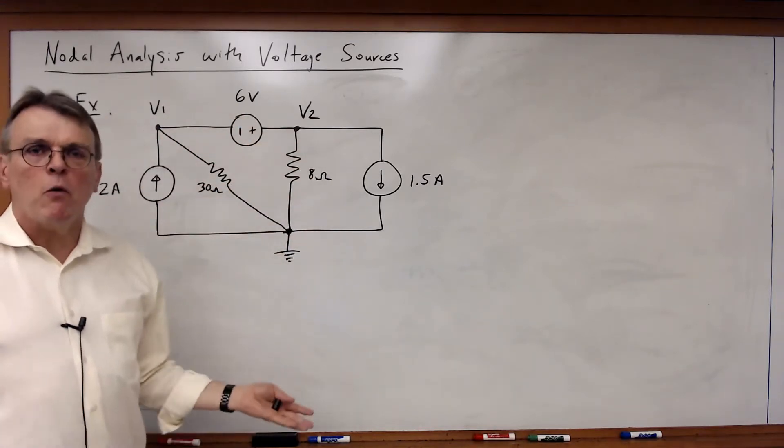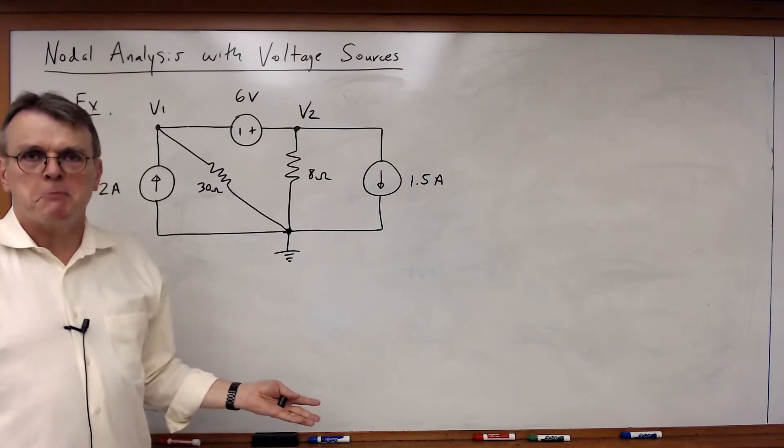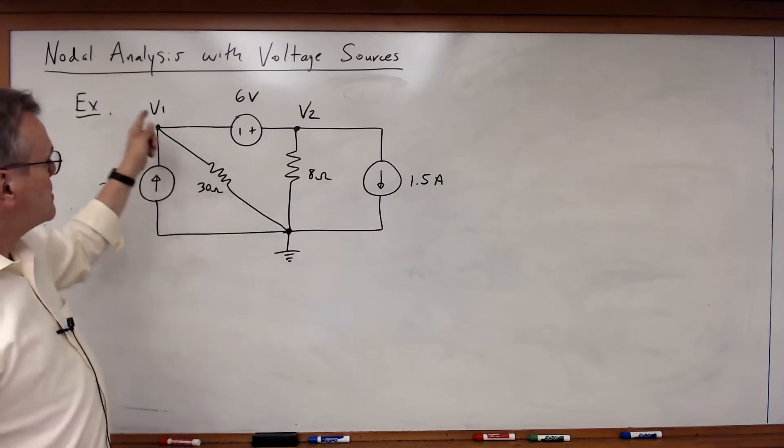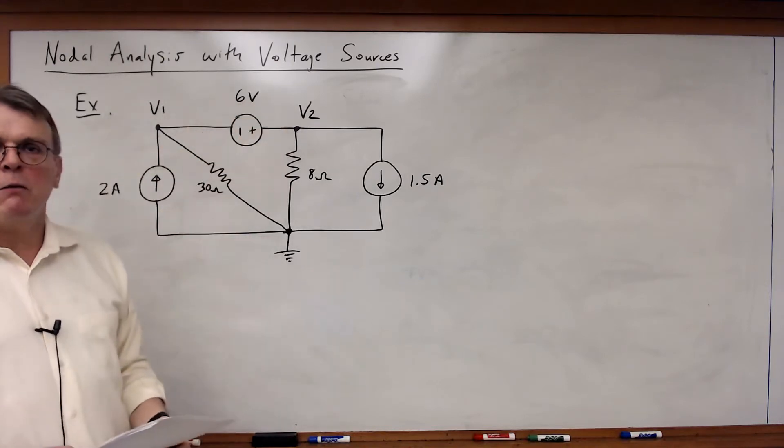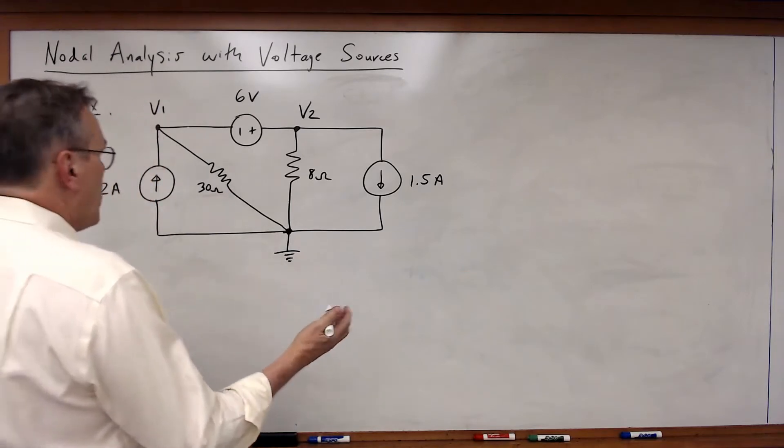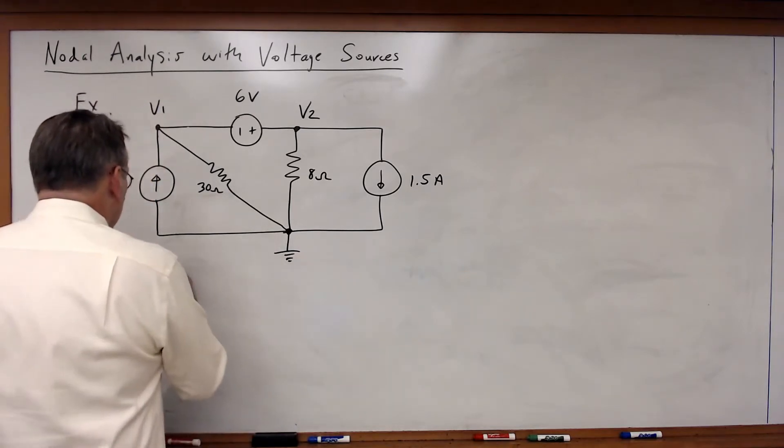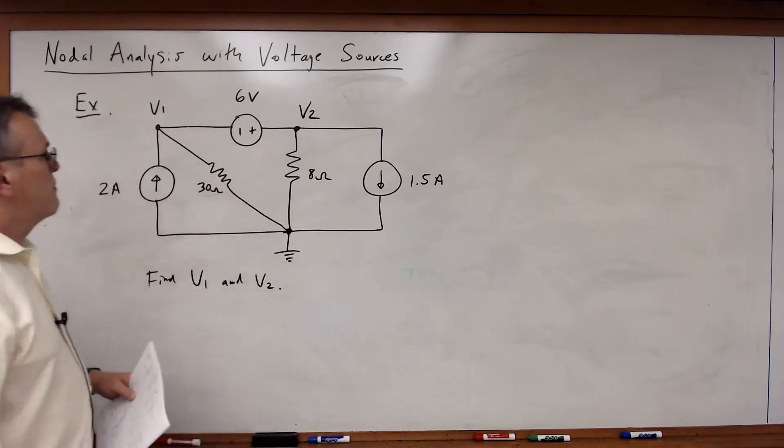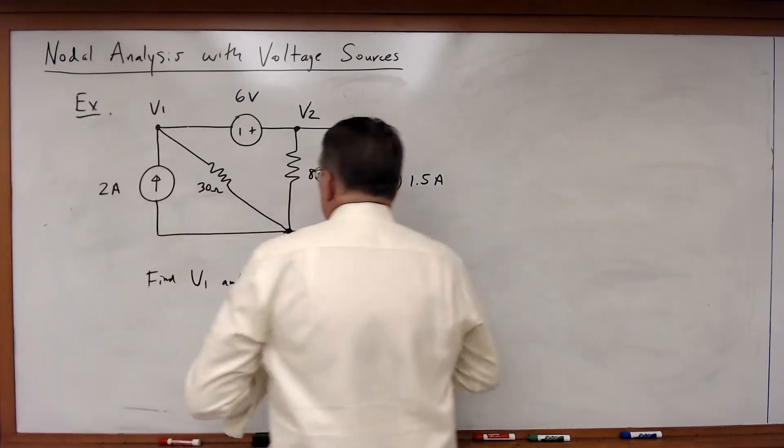I do not know the voltage of either one of those by inspection. So the voltage source isn't connected to ground on one end, it's connected between nodes V1 and V2. So in this case let's find V1 and V2. Let's calculate those node voltages.